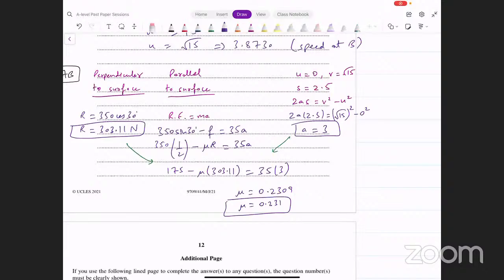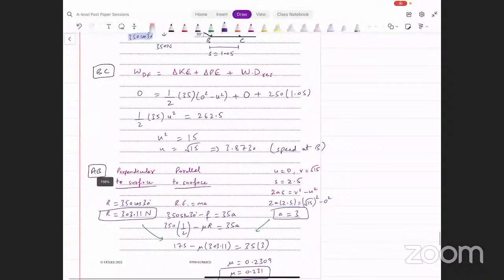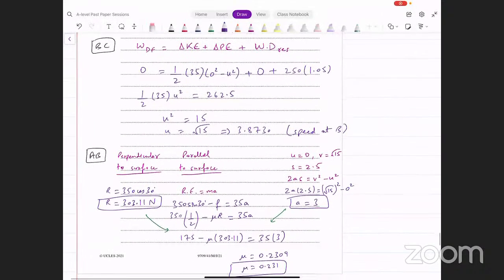That was question number 7 from this paper. This part was slightly tricky. I hope that makes sense. इसमें दोनों मेथड्स आप लगा सकते थे, दोनों पार्ट्स के अंदर आप फोर्सेस वाले मेथड्स भी लगा सकते थे, एनर्जी से भी कर सकते थे. Both are going to be valid here. क्यों? क्योंकि कांस्टेंट एक्सेलरेशन है, तो कांस्टेंट एक्सेलरेशन में आप RF इक्वल्स m a भी लगा सकते हो, और आप एनर्जी वाला तो हमेशा यूज कर ही सकते हो. वो तो कांस्टेंट एक्सेलरेशन ना भी हो तब भी यूज कर सकते हैं. इसमें दोनों मेथड्स अप्लाई हो सकते थे.